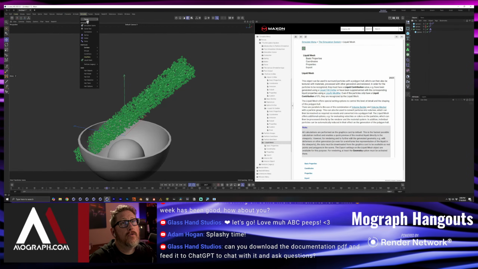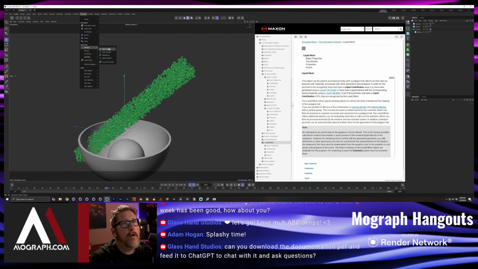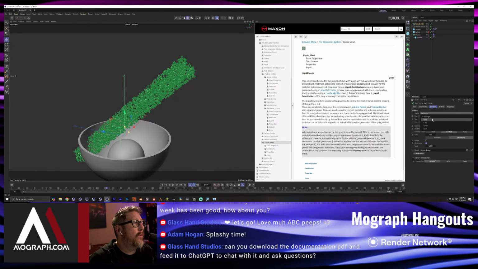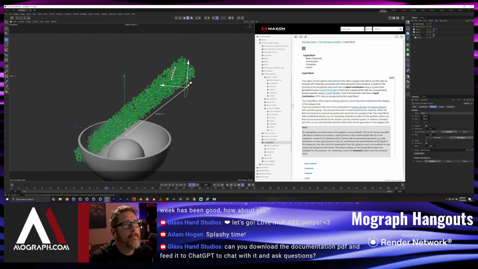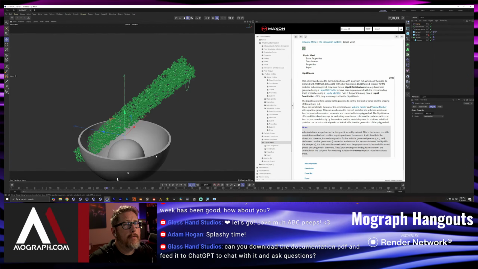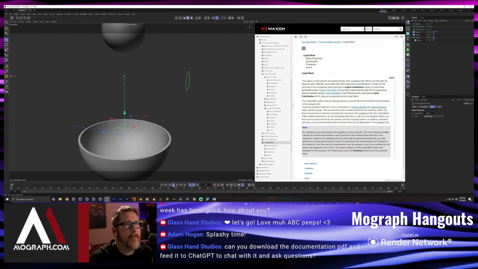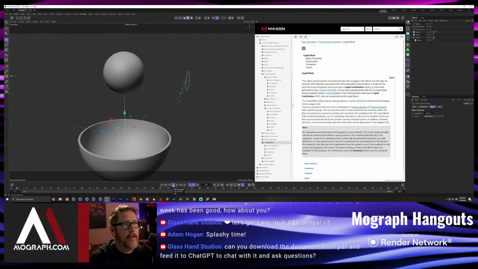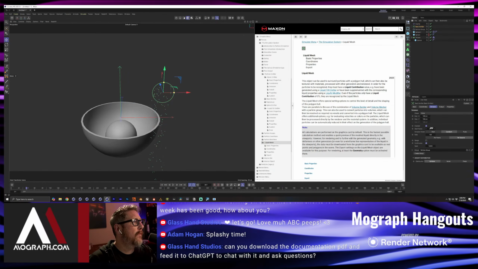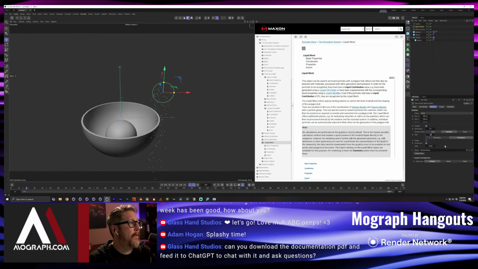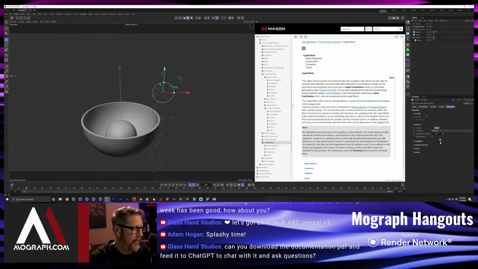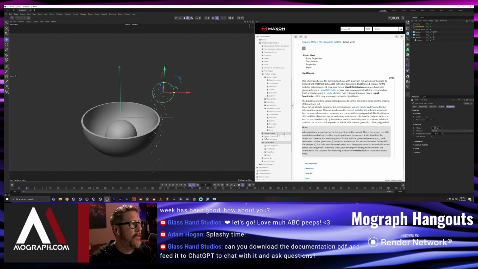Okay, so emitter, basic emitter, we'll do circle again, and then I know we need to add a gravity because it doesn't like it when we don't have gravity. We want our speed, let's do like 250.